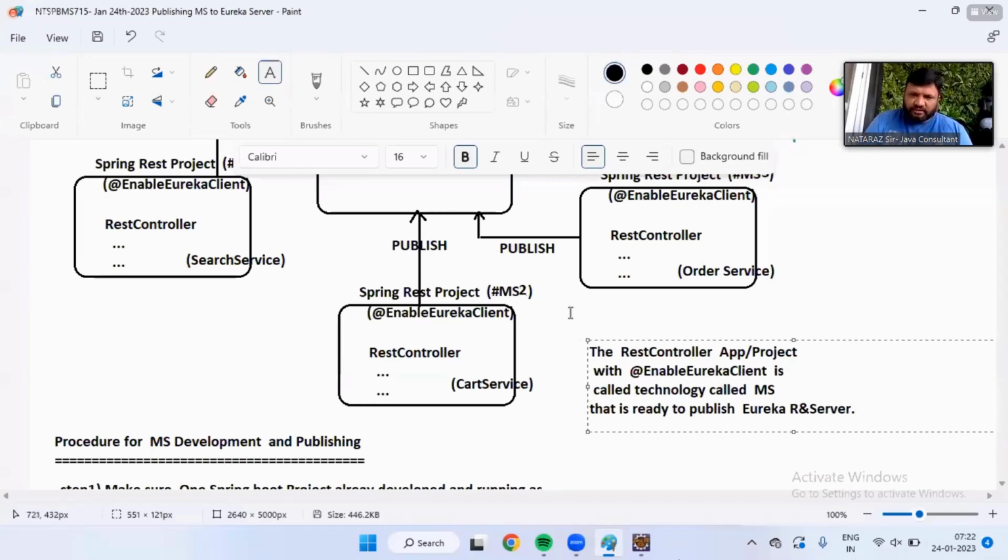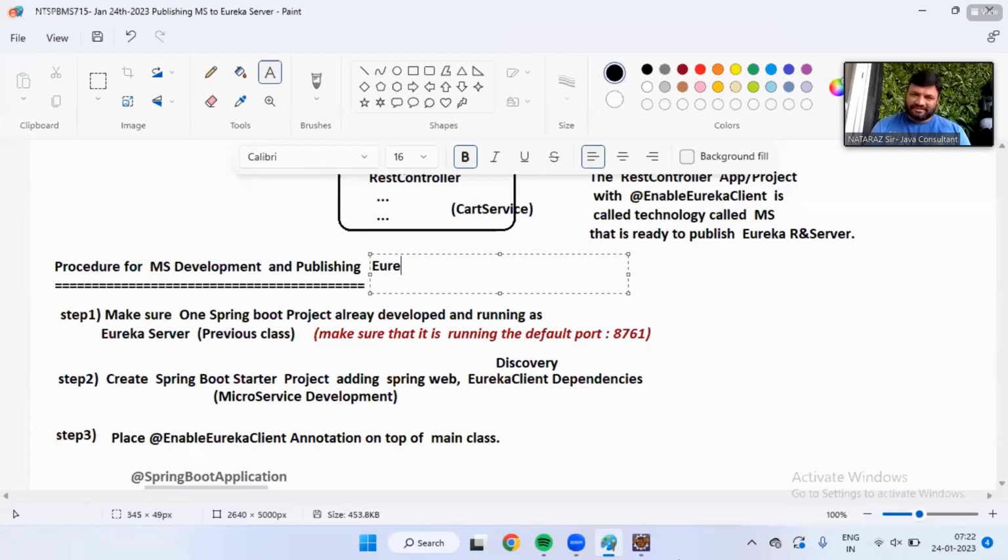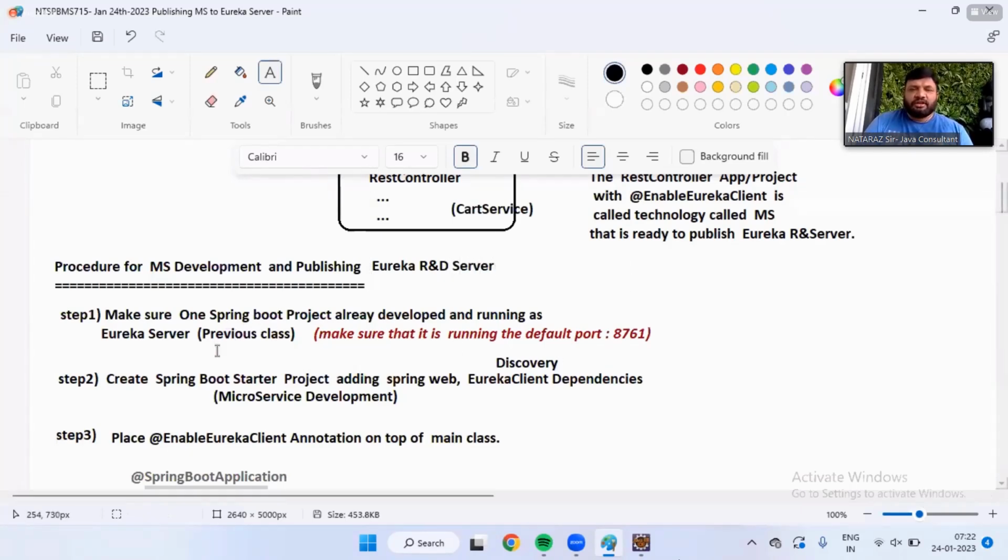Super. Okay, boss. Next. Procedure for developing a microservice and publishing it in the Eureka server. First, make sure that one Spring Boot project is already developed and running as the Eureka server.